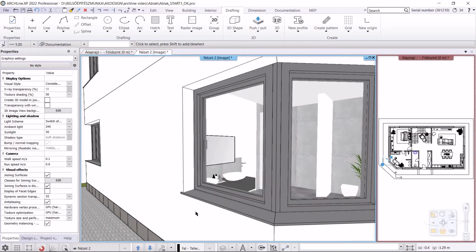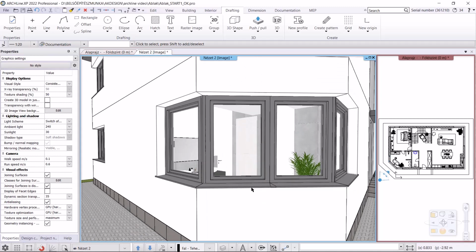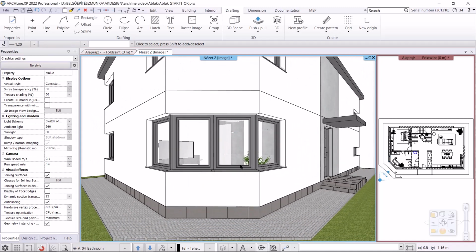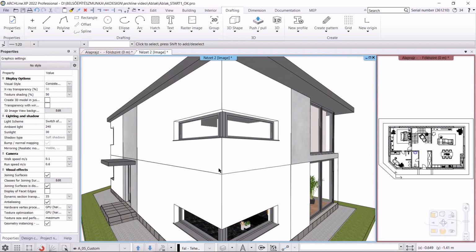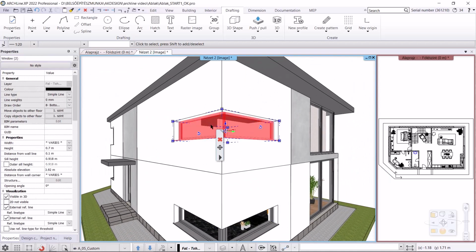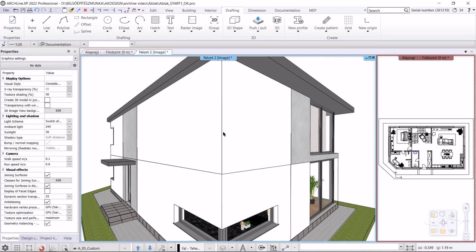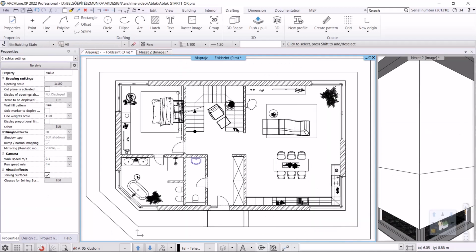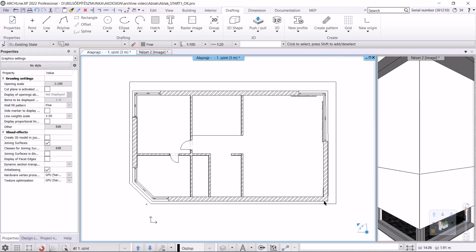In the next step, I will create a uniquely shaped corner window on the first level. I continue the work on the A05 view page. I will delete these two windows, and make a new, uniquely shaped corner window in their place. I will also create this on the floor plan, on the first level. I switch to the first level, where I have already drawn the shape of the unique corner window.